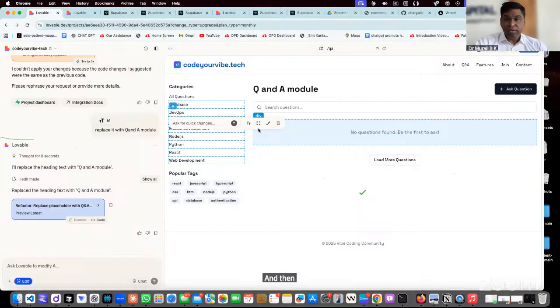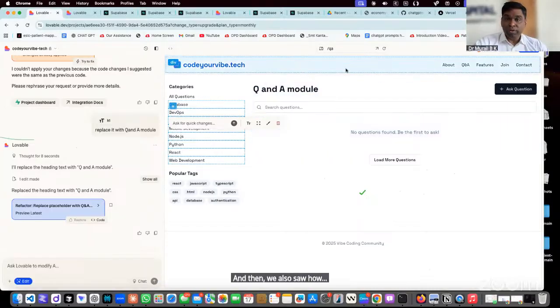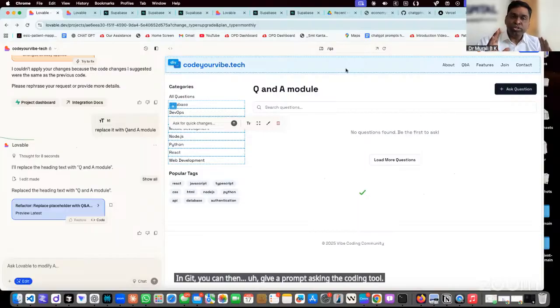And then we also saw how all this code can be pushed to Git. Once you merge all the code in Git, you can give a prompt asking the coding tool to push to Vercel.